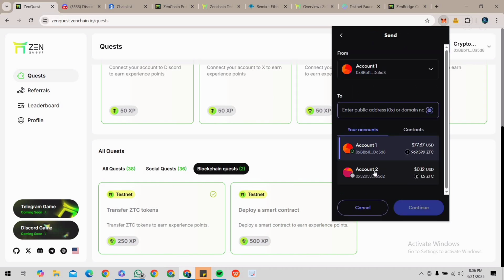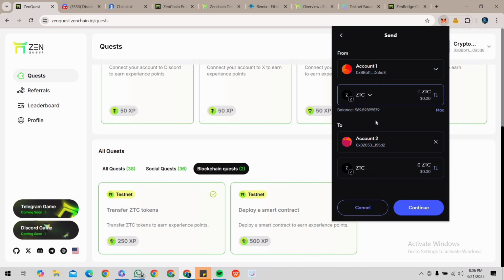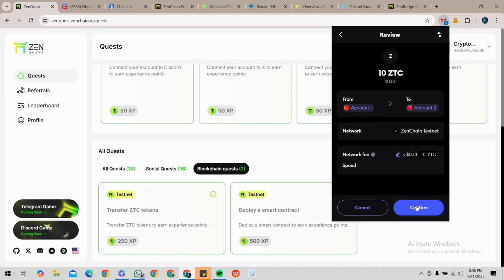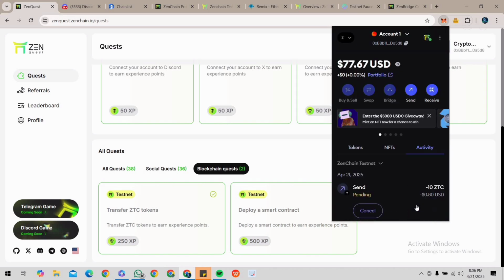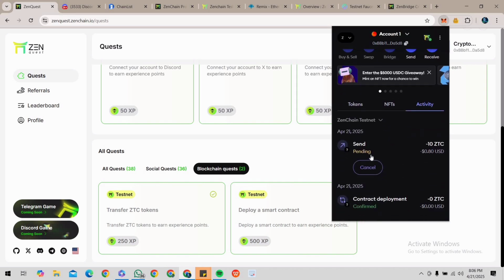You send any amount of token you want. All we need is the transaction. I'm going to be sending 10. You confirm and finish the transaction. It's still pending, so you wait for it to send successfully.